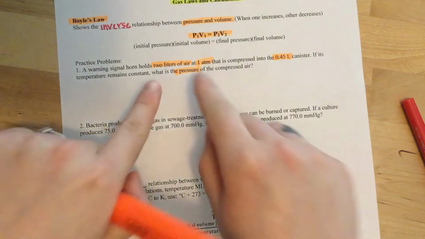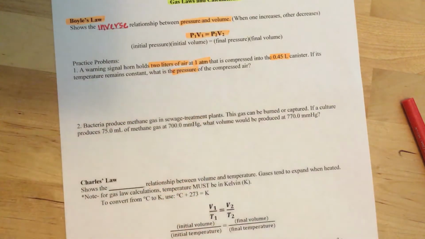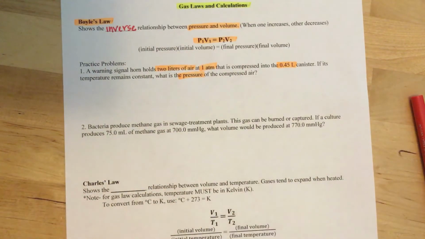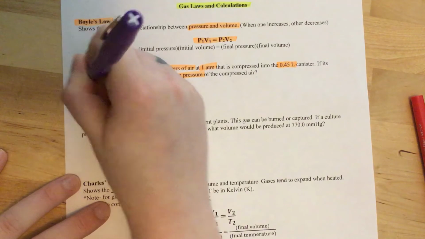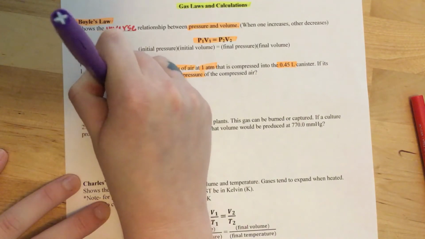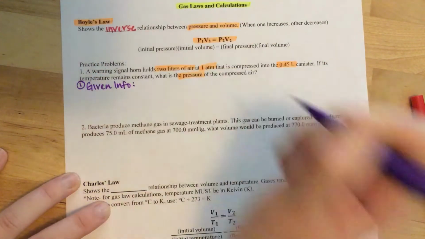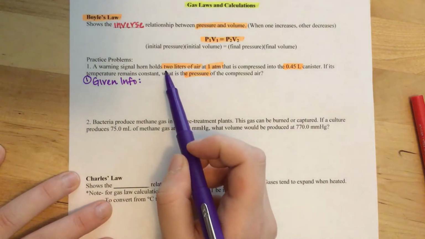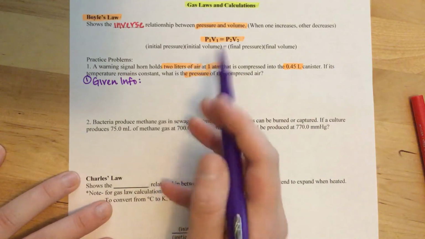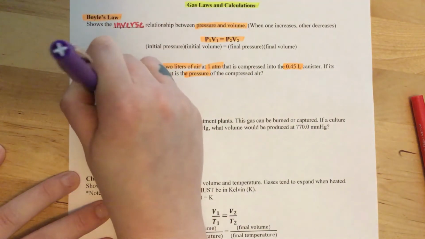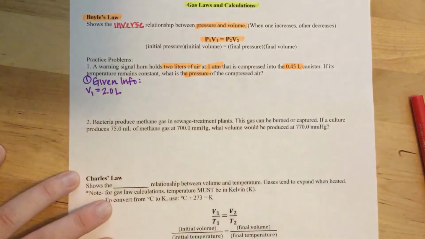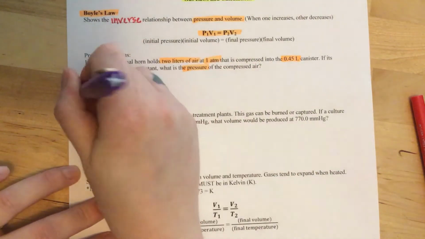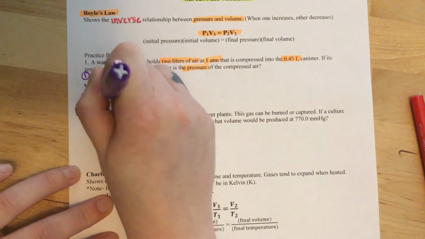If you see that it's talking about volume and pressure, you know you're going to use Boyle's law. So we're going to use this equation here. Just like always, my first tip is write down what you're given first and list it with the right variable. It says that I'm holding 2 liters of air. Liters is my volume, so this is my V1, my initial volume, 2 liters. At 1 atmosphere. Atmosphere we said is pressure, so this is my original pressure, P1, 1 atmosphere.